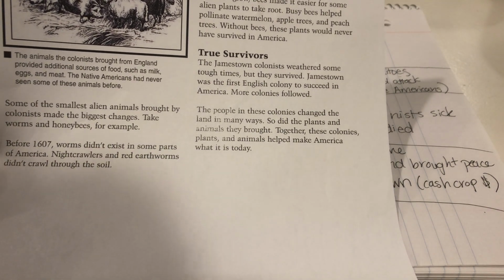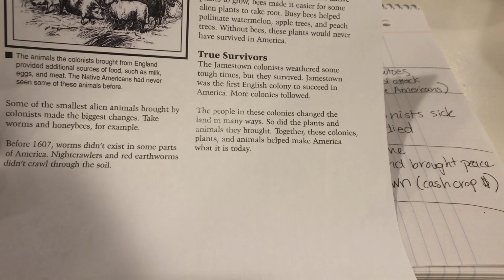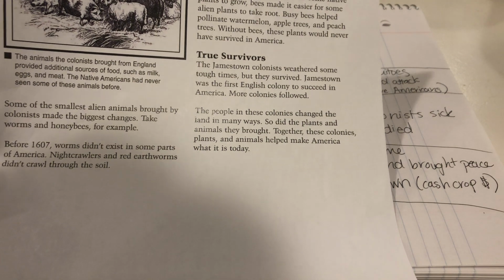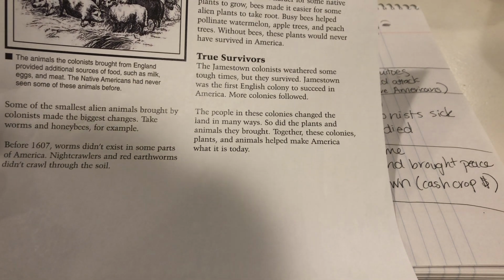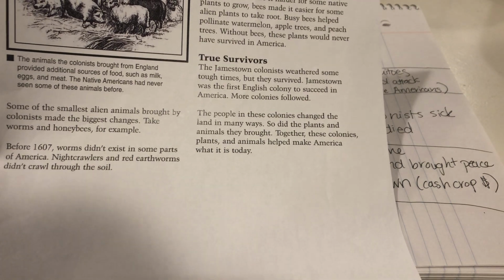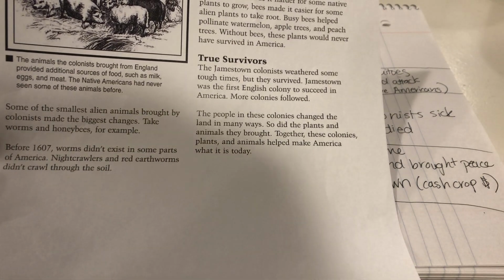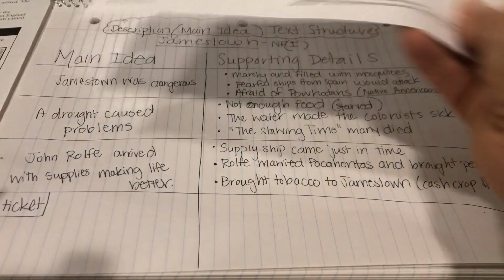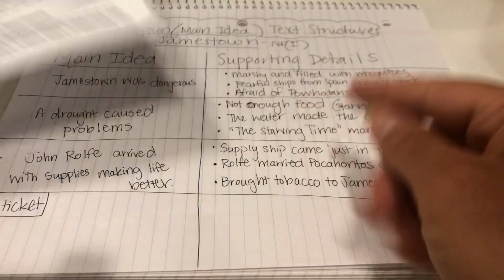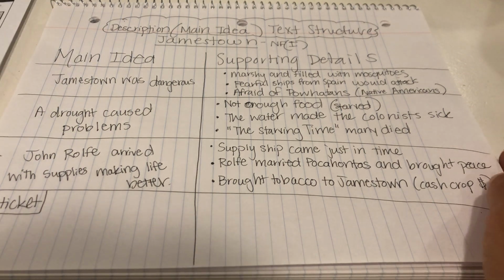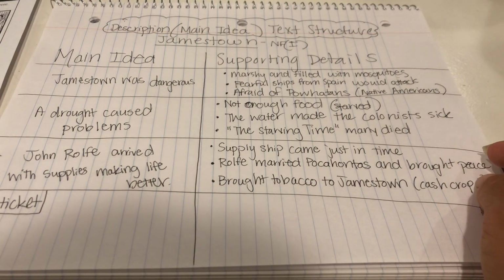So my question for you is, how did some of the things that the settlement and the colonists first did, how did that change America and make it what it is today? And you'll also see that exit ticket question on the document for today. So let's review. You're going to do your exit ticket for a changing land, main idea, 3 supporting details, and then you're going to answer that last question about how it made America what it is today.